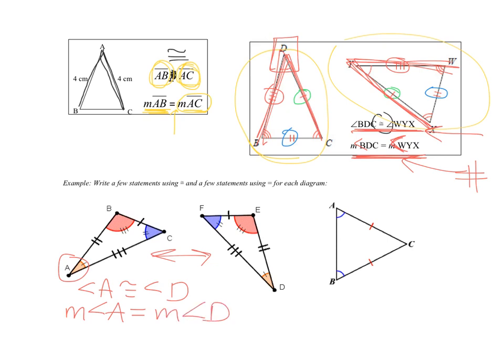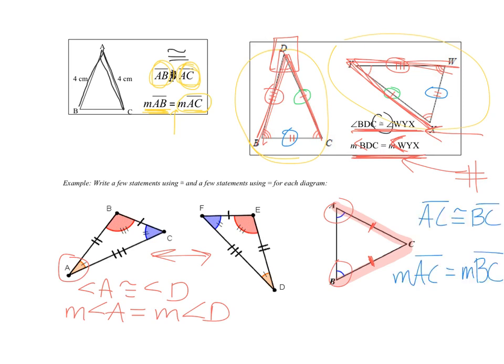Okay, on the right, here we have, just looking at one triangle, because of these marks, we can see that those two line segments are congruent. And then I also have the angles are congruent. So what I would like for you to do is just pause the video for a second, and I want you to write two statements, both about these two line segments. I want you to write it about this line segment and this line segment. I want you to tell me that they're congruent and tell me that they're equal, and then come back and check it. So pause it, write it, and then come back.